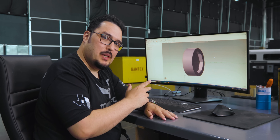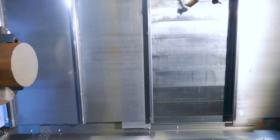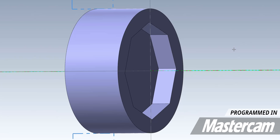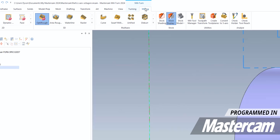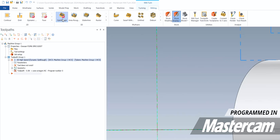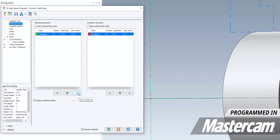I've got our part up in Mastercam 2024. It's a simple part — a six-inch diameter piece of 4140 steel. Instead of doing a hex, I have an octagon on the front of the part going one inch deep, and I've got the part already set up for the mill-turn environment. For this toolpath, I'm going to go into our milling section and under 3D toolpaths, we're going to select OptiRough. We're going to select our machining geometry — I'm going to select entities here.